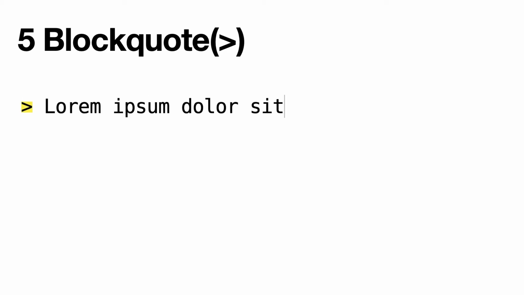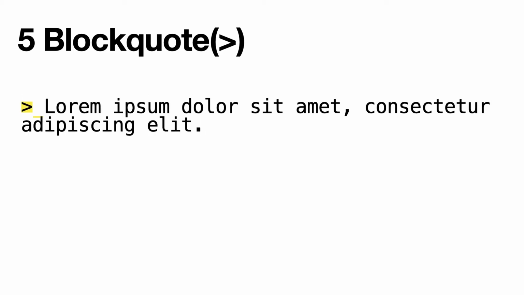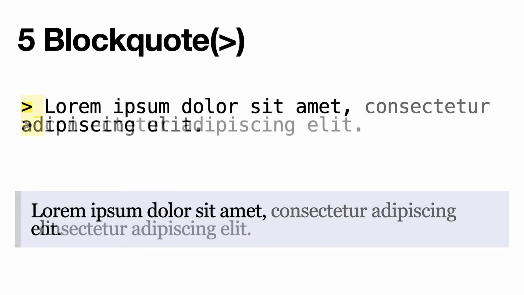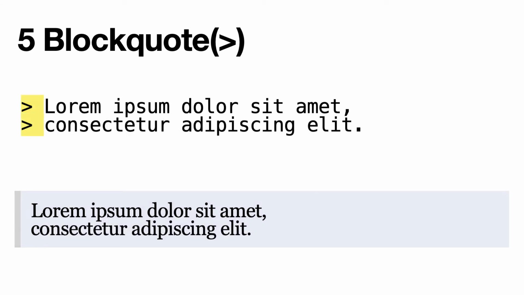Number 5, block quotes. Block quotes use a greater than symbol at the beginning of a line. Like headings, it will remain in block quote until the next return character, usually the end of a paragraph. If you have a second paragraph, add the tag before it. Some applications like Discourse will have automatic tagging if you highlight some text and click a button. So look out for those features in your application.